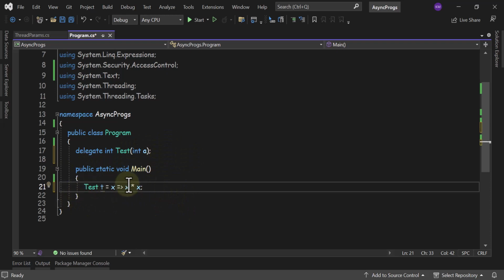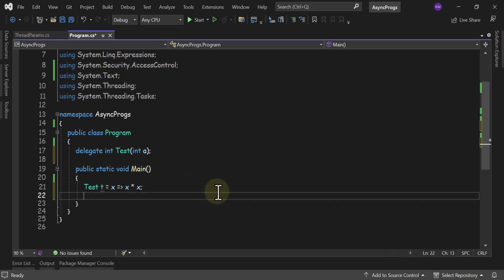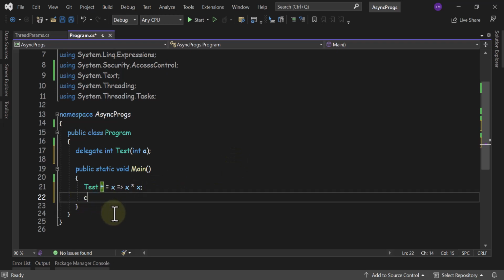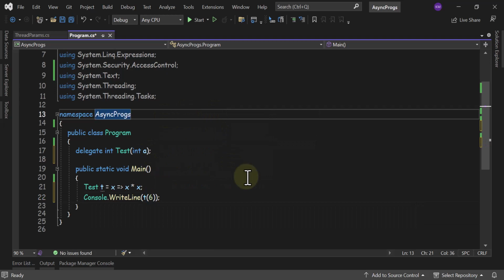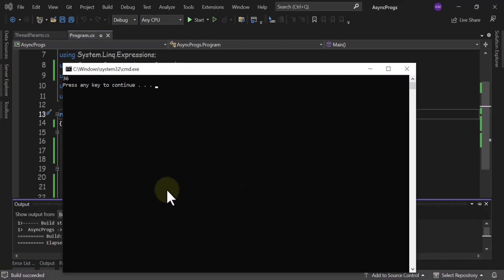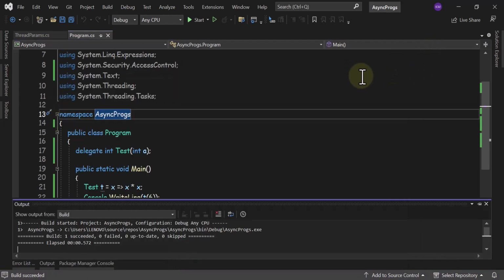Now we finished writing our lambda expression. We are going to invoke the delegate with the value 6 and dump the result to the console. Let's see this. Okay, the result is 36.